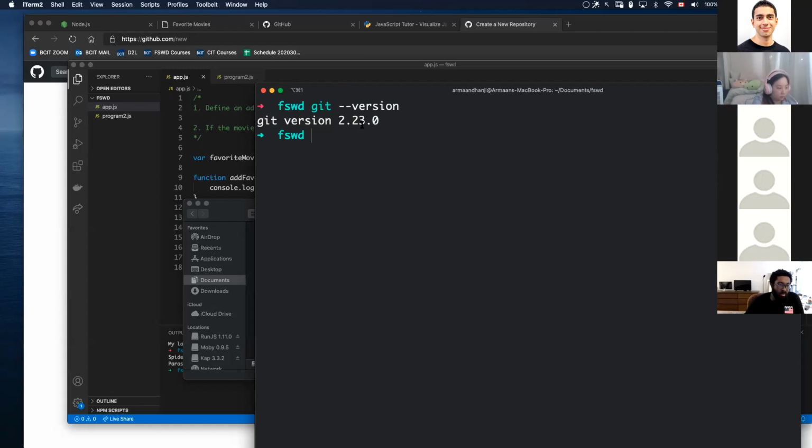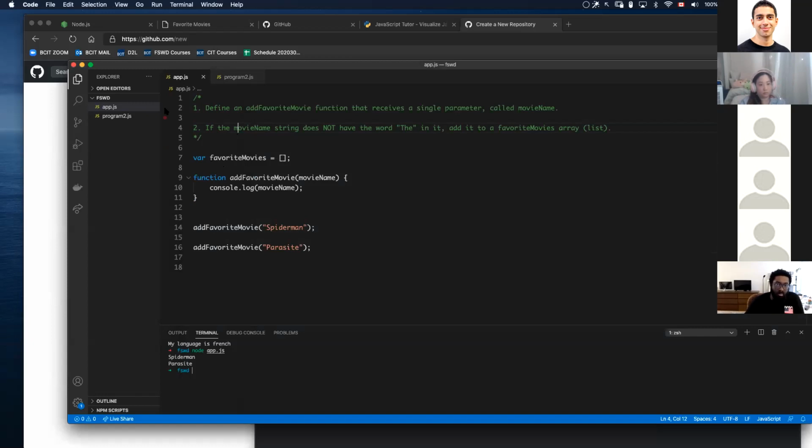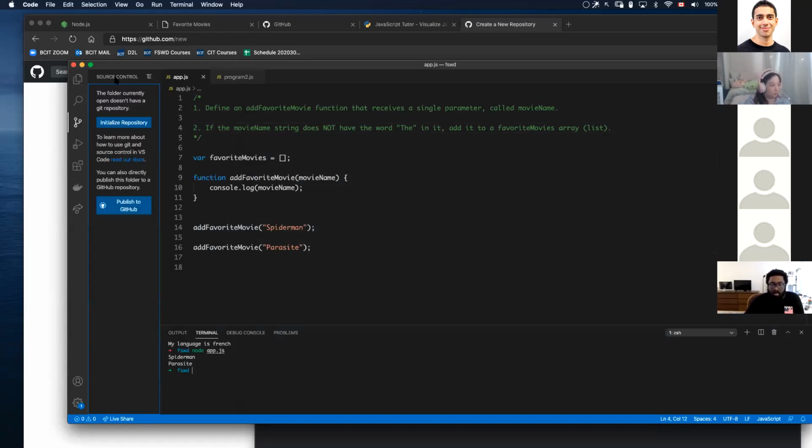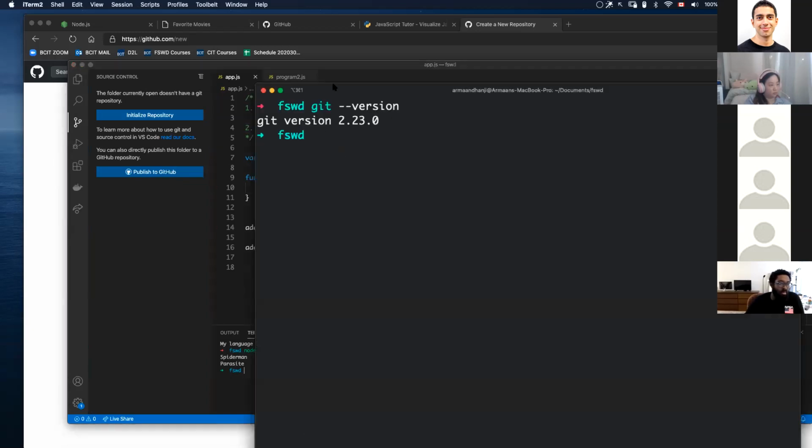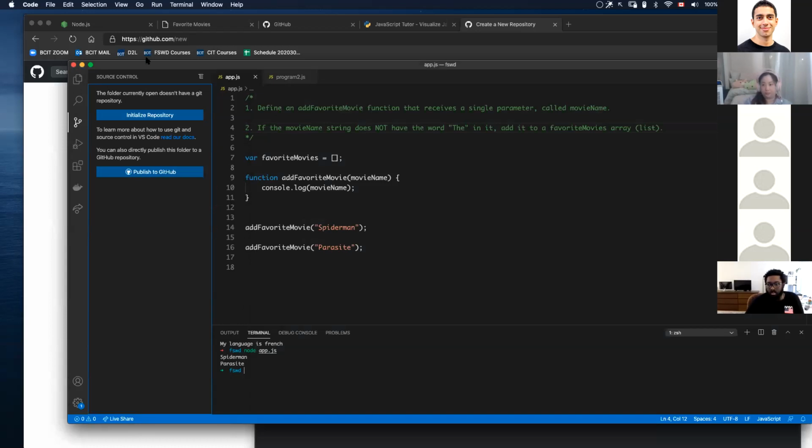If you are having issues with Git, another way that you can access Git is inside of VS Code. Because inside of VS Code, we also have an area over here called source control. So there are two ways that you can interact with Git. The first way is visually over here, and the second way is using the terminal over here. And I'm going to show you both ways. So first, I'll show you the VS Code way.